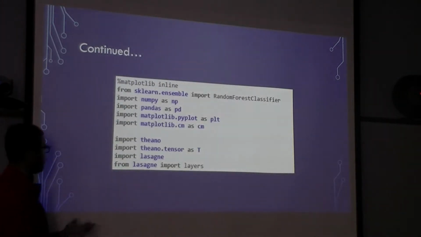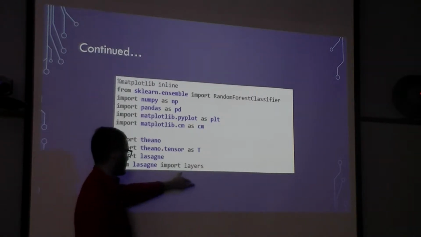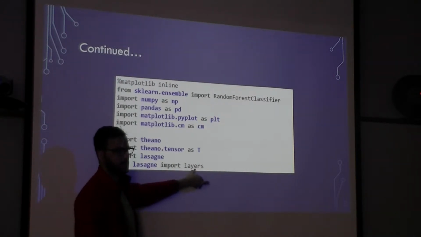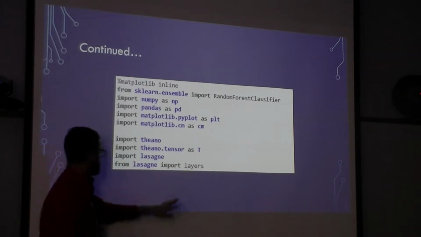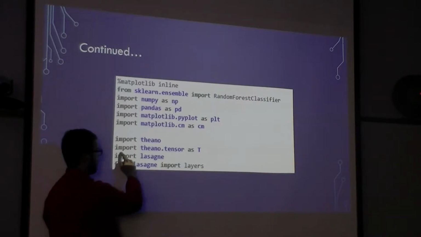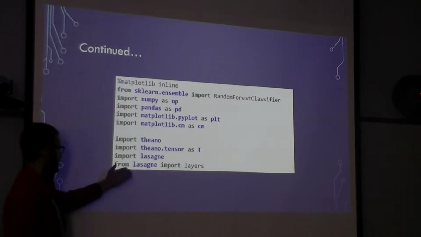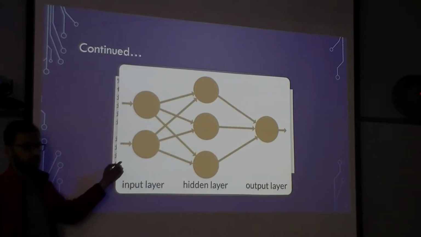So this is how you go ahead and import it. This is the most important thing. It will help you make layers, because every layer is a subclass of this. To implement any kind of tensor, you have to import Theano as well, because Lasagne works on Theano. So this is what we are going to build first.